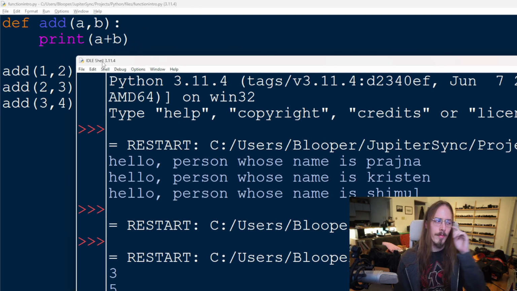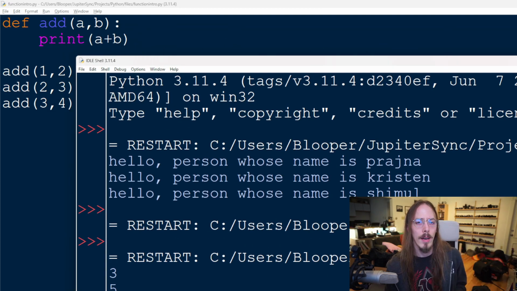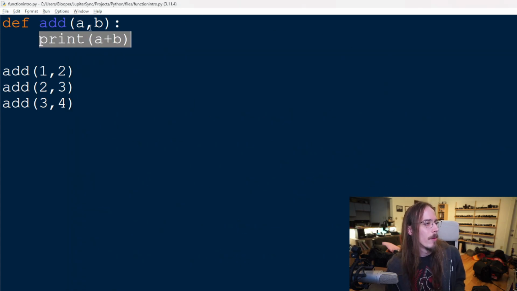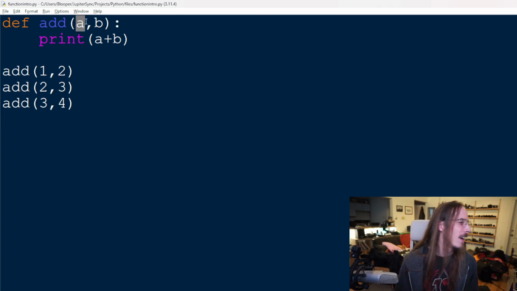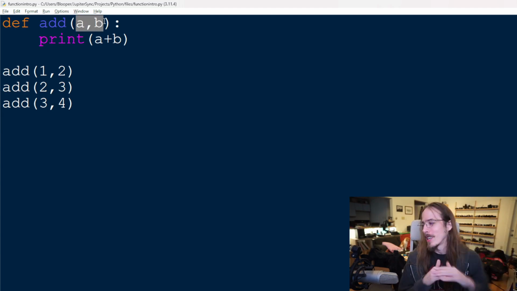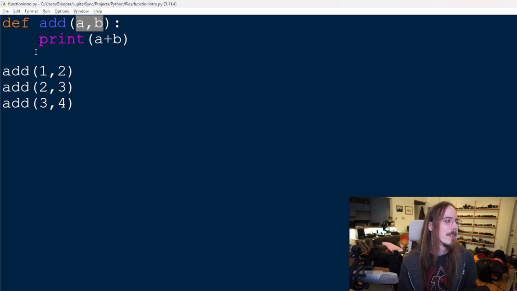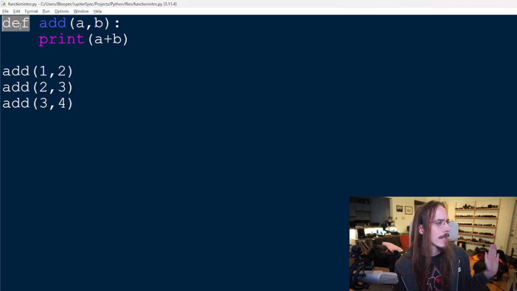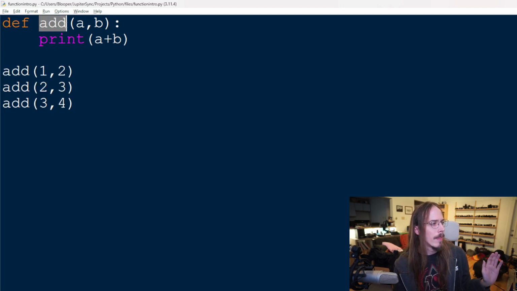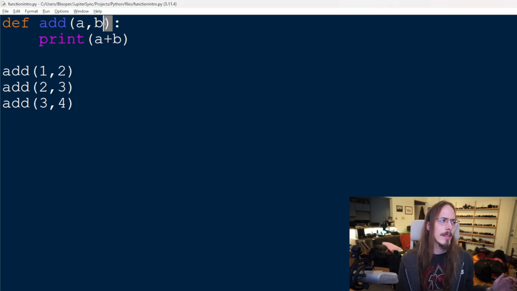So those are the parameters or arguments, and whether you're outside the function or inside the function, you refer to them differently, but that becomes really confusing. So I'm just going to call them arguments. The data we put into a function, execute that function with that data. Return is how to get the data out of the function. We'll cover that later. But that's functions, right? So the syntax is that def, space, and then the function name in snake case, and then the parentheses. Inside the parentheses are variables separated by commas, or maybe nothing.